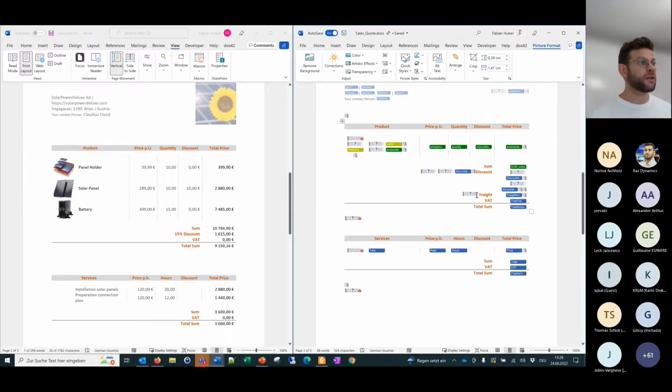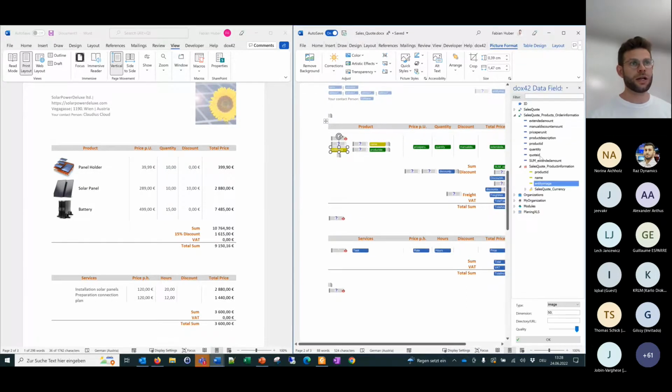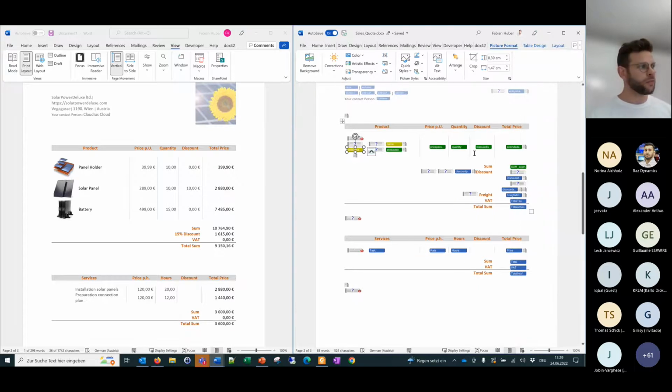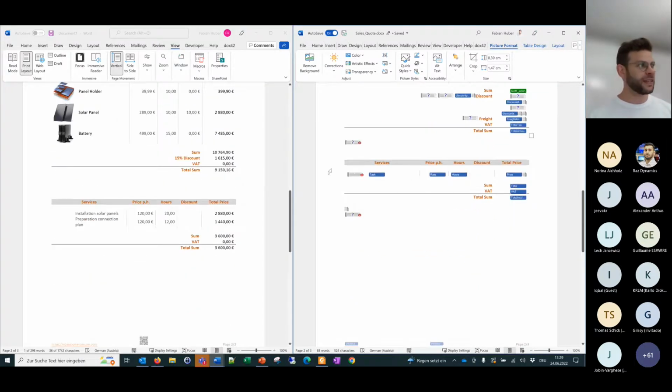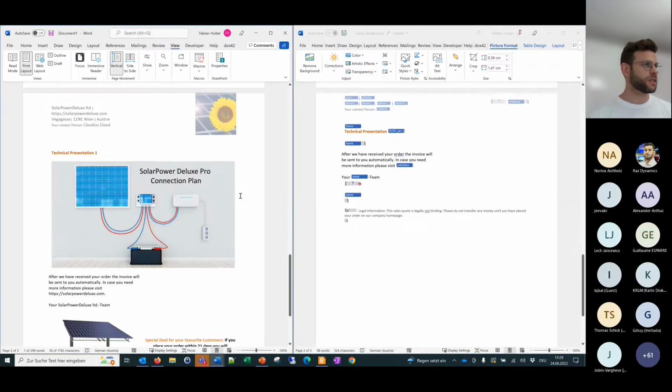And then if I go further down, even the images coming from CE, you see it's entity image. It's exactly this one here, coming from our sales quote product information. It's one of the entities, and you get the entity image defined as image. So we are really very strong when it comes to different types of documents or even images, barcodes, and so on. And this is the Excel file here. It's just one line, and here's the repetition mark, and then it repeats for all the lines in the Excel.